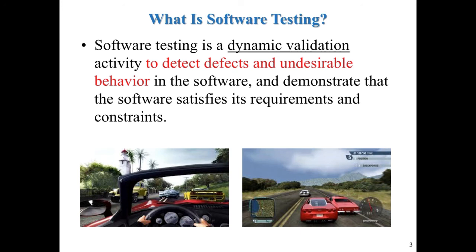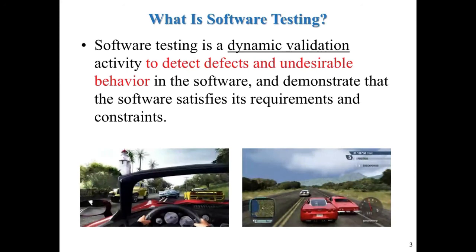You take a round, you test it in a circle, you test its engine, you test its AC, you test its smoke emission, you test its meters, you test its tires, you test its body, you test its color, etc. Everything you test. You test it also if this is accidental or not. What is the objective of your testing a car? Your objective is if there is any defect in the car, you can find it out.